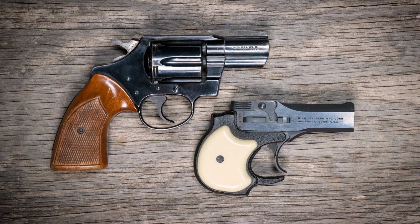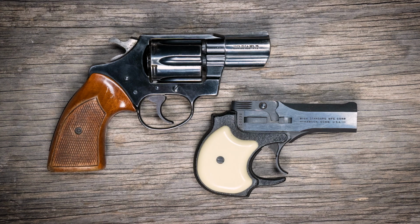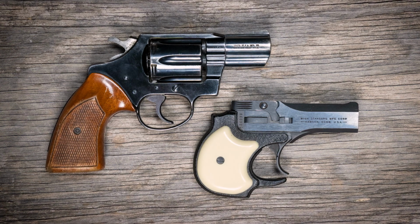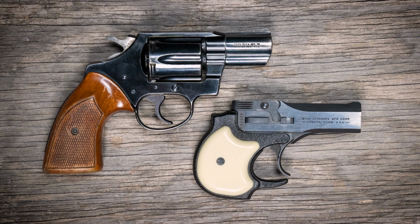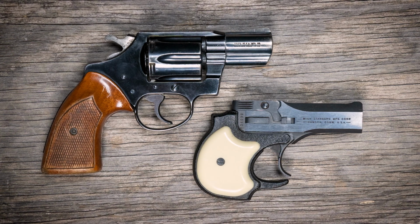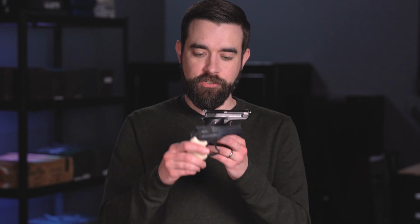The High Standard Derringer is substantially smaller than a snub-nose revolver, but not a whole lot lighter than an aluminum frame from that era like the Smith & Wesson Airweight or the Colt Cobra. It's 11.2 ounces loaded, which sounds light, but it's all steel and it's very dense. It feels like it would make a pretty good hammer in a pinch. It's roughly the same size and weight as a .25 auto from that time period, like this Beretta 950. It's actually a bit longer than the Beretta.